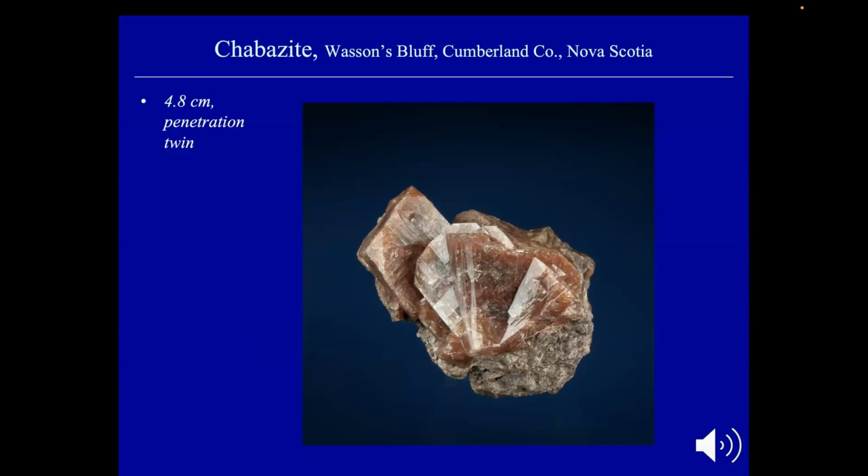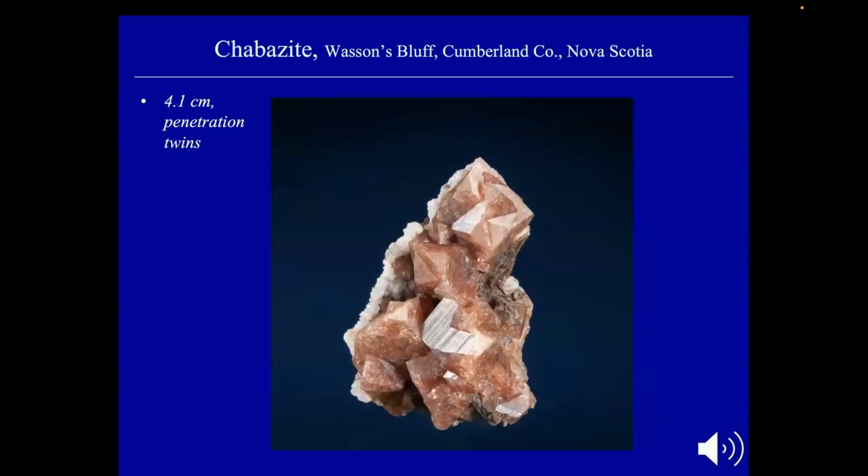And this is an example here. It's very equant, and if you hold the specimens a certain way, you can see there's an equator almost running along from upper left of that crystal down and to the right. They're very Goldschmidt looking things and very cool. They have extra forms on them, not just a simple pseudo-rhombohedral crystal, and that is part of what gives them their attractiveness. And here's another one, and you can see what I mean with the crystal at the top. This stuff's actually kind of tough to photograph, but if you look at that photograph carefully, you can see that each of the chabazites there are beautifully equant penetration twins with extra forms on them.